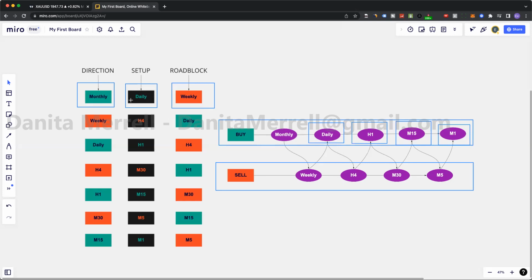Okay, we can always do that. So for example, if we're in this daily setup zone for buys, and I don't want to take, obviously, a daily buy, I can drop to my H1. Wait for H1 setup here to break H4. Once it breaks H4, I can take my entry from my H1 support.